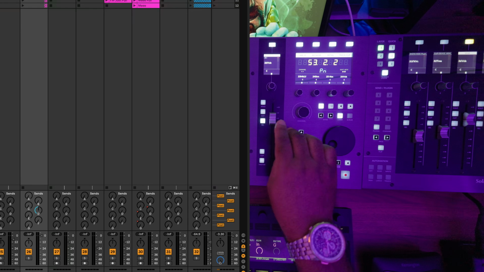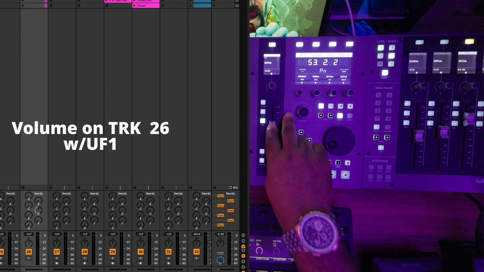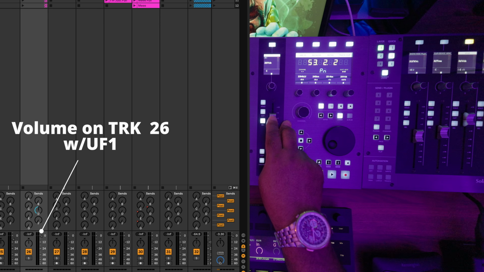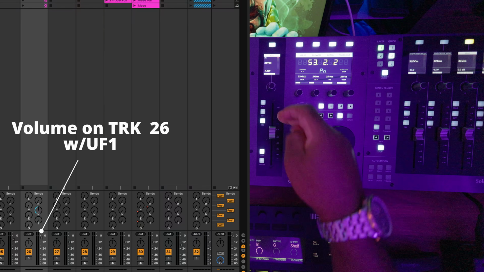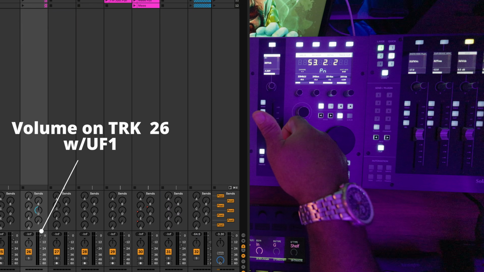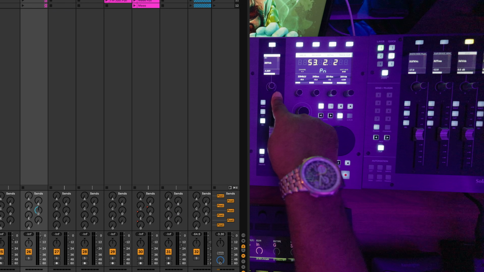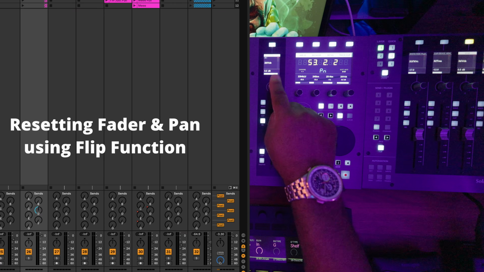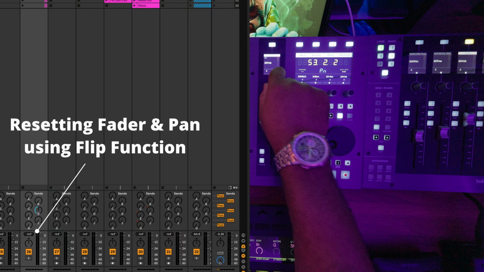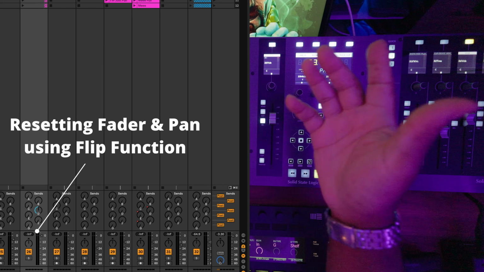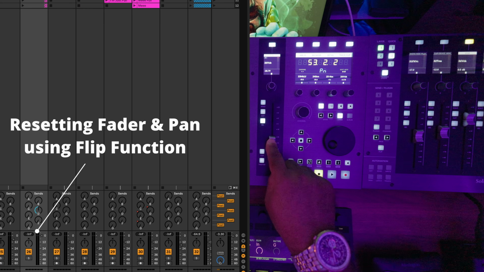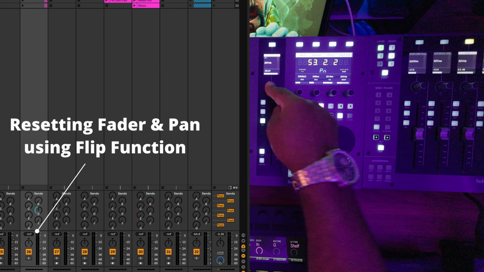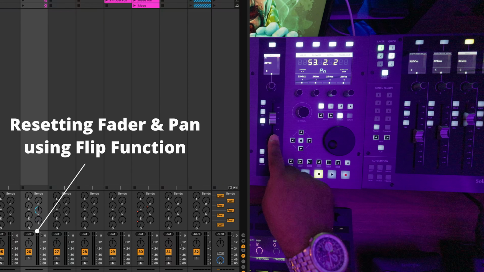Now, another thing also, of course, on the track, we can adjust the volume. But let's say you wanted to get back to zero. Instead of trying to fiddle around with it and trying to find zero, you can hit flip. Now it moves the panning to here, and it moves the volume to here. So if you want to get that volume back to zero, all you have to do is just press it. This is a reset button. Flip it again, and if I had that pan someplace else, I press it, it resets it. Again, change the volume. Flip it, press it, come back, and the volume goes back to zero.